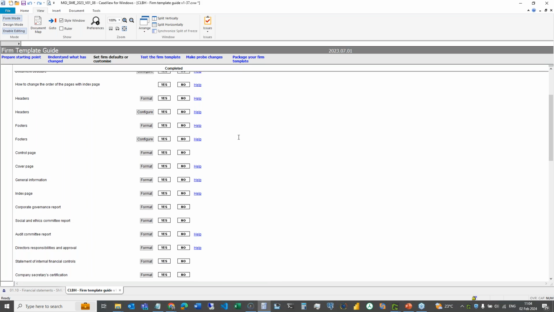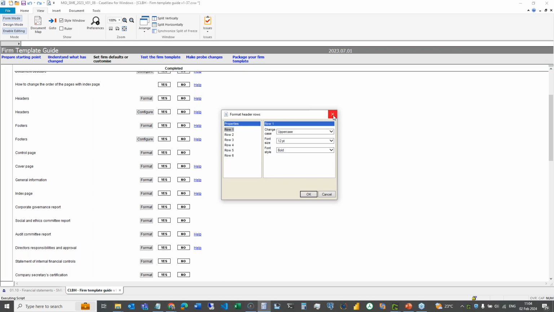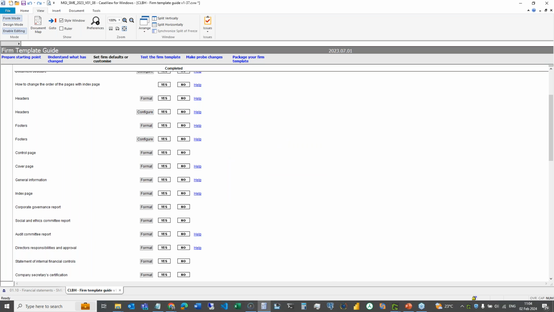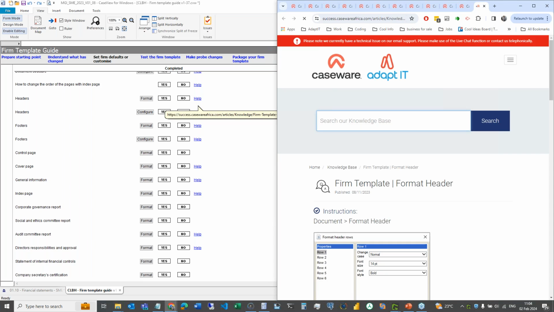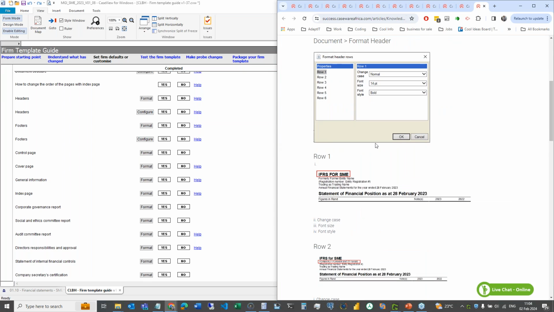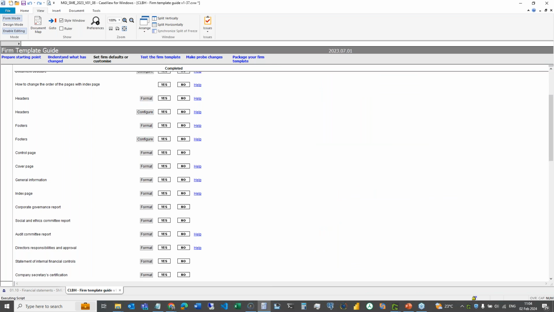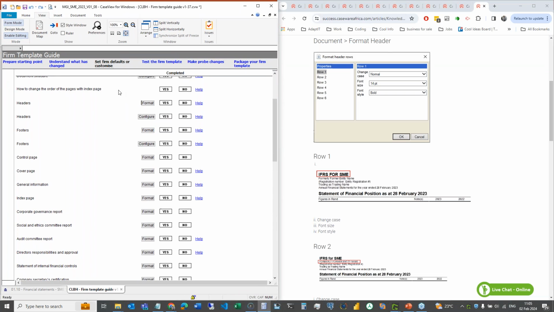The next thing, the common component that's across all pages, is your headers and footers. So what we've tried to do here is make it as easy for you to understand what's going to change when you click this option. So if you click on the help here, it's going to show you that when you select row 1, I'm just going to have to close this again so that I can split my screen so it becomes easier for you guys to see.